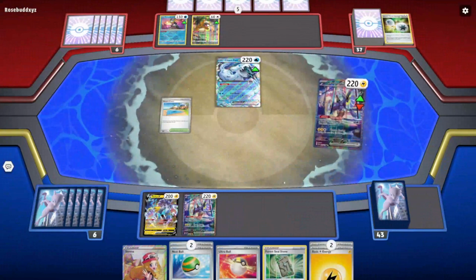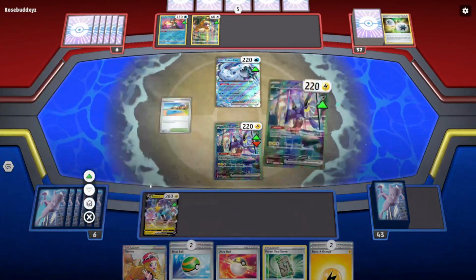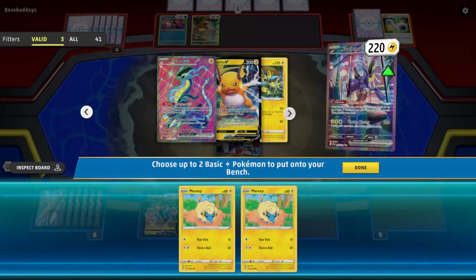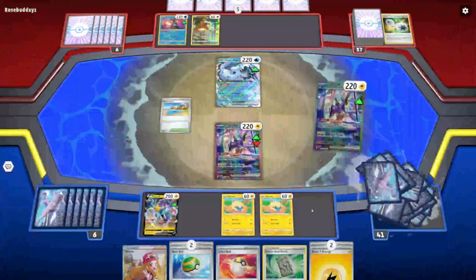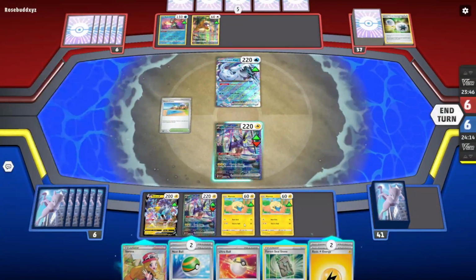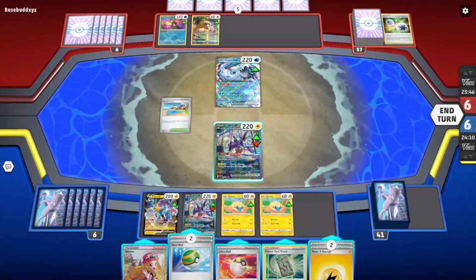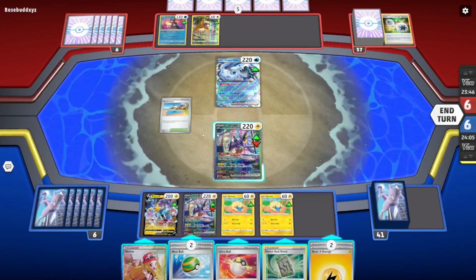So now, as we mentioned, we can stack this ability. Our second one can use Tandem Unit again. And now we're going to use it to pull the 2 Mareeps so that we can set up Flaffies and accelerate energies from the discard pile to our bench. We could use Nest Ball here to get something else out, or maybe we save it for later. But honestly, I think we're just going to hold on to the hand, maybe attach an energy.